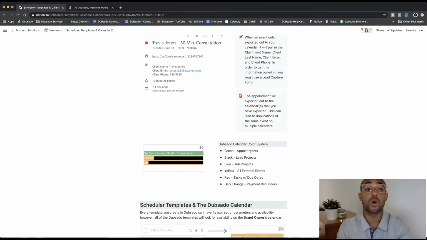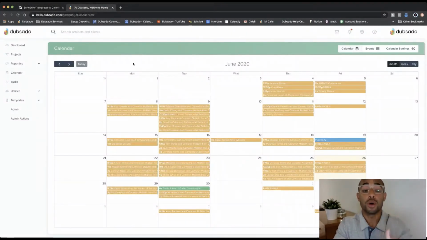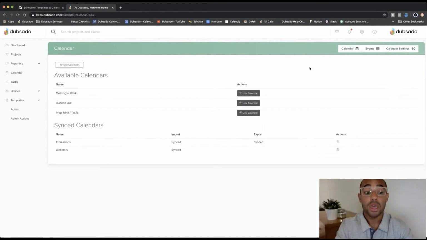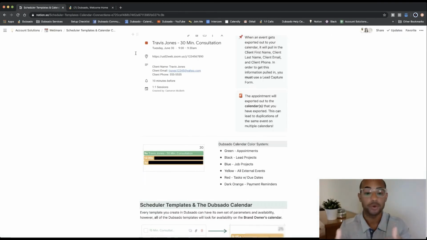Anything that's yellow. So on my calendar, since I'm bringing in all of my one-on-one appointments that I have, those are going to show up as yellow. And that's going to be anything that's coming in from an external calendar. So in my settings, any calendars that I have here that are being synced up and brought in, those are going to be yellow. A lot of people have had questions about that. They want to be able to differentiate. That will come with calendar colors. When we introduce that feature, you'll be able to change some different things like that. But right now, anything that's being brought in from an external calendar will be yellow or the yellowish orange.